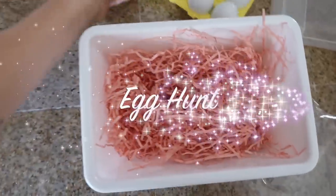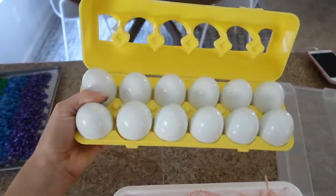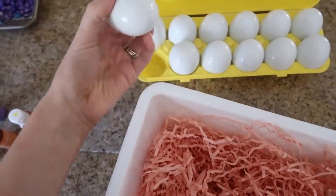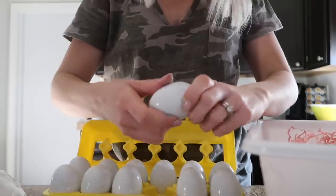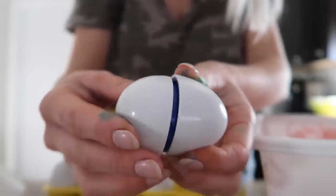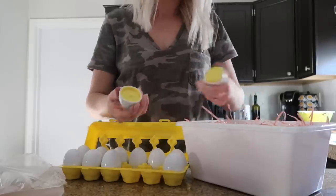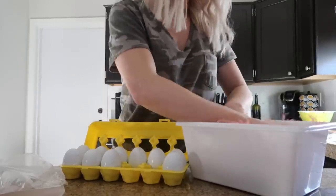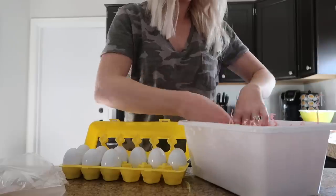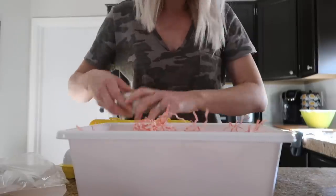The next activity is something I kind of just made up on my own. This is going to be an Easter-inspired activity and you're going to need some kind of eggs — I have these that I bought off of Amazon. We've been playing with these since Scarlett was under a year old, and they're great for things like hand-eye coordination and number matching. I put Easter grass in a little bin, broke apart all of the eggs and hid them in the grass, and she's going on a sensory bin Easter egg hunt — she has to find all the colors and put them together.